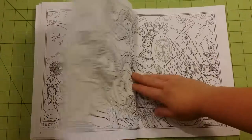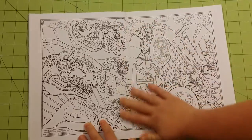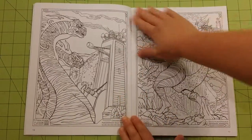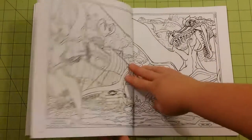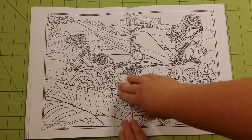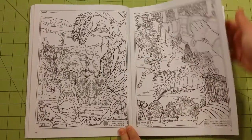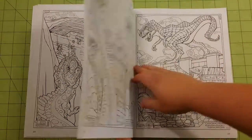The paper quality is regular printer paper, copy paper kind of quality. It is a little bit thicker, so it's a higher quality copy paper, but it still is copy paper. It would be good for colored pencils, crayons, gel pens. I personally wouldn't use any water-based mediums in here, like watercolor or the water-soluble pastels that are really popular right now. Even watercolor colored pencils — I just wouldn't do any watercolor-based anything in this book. It will tear up your paper a lot. And since the pages are double-sided, I wouldn't use alcohol markers or water-based markers either. This would be good just for ink pens, gel pens, colored pencils, and crayons.